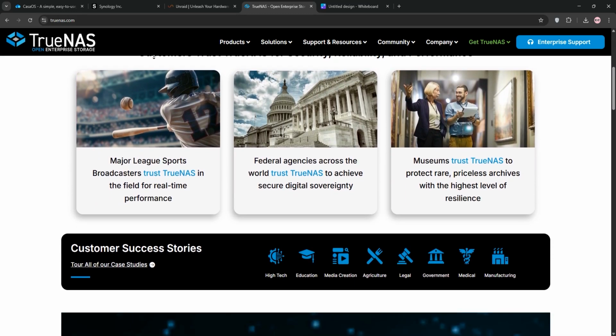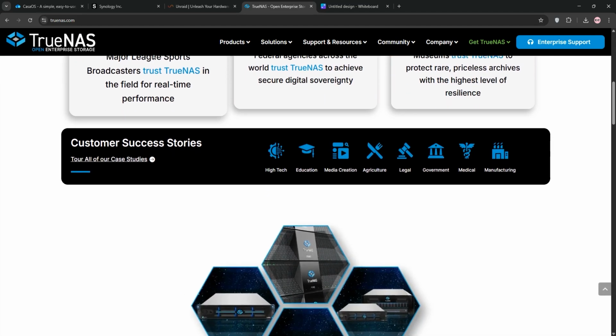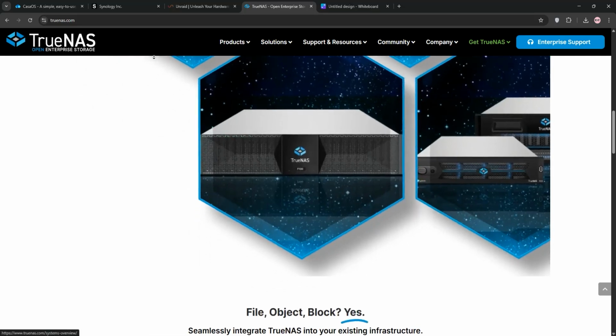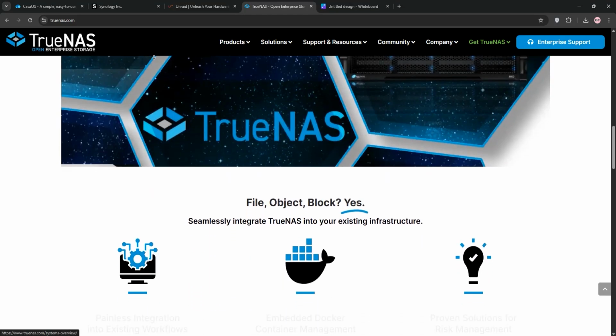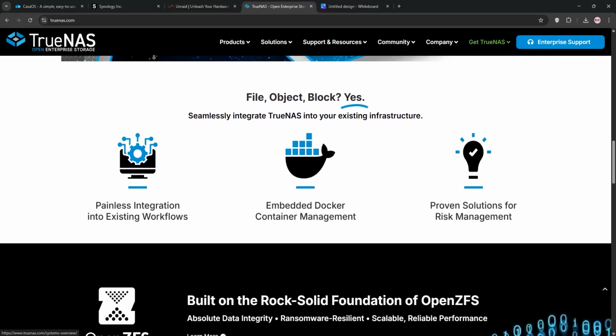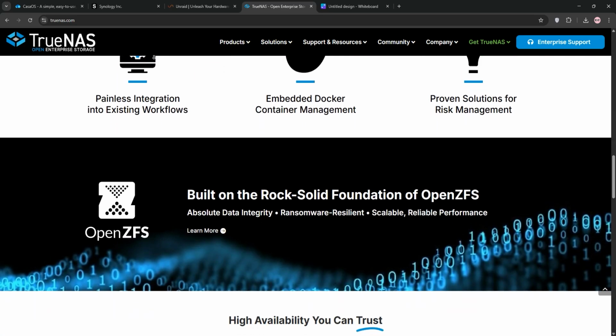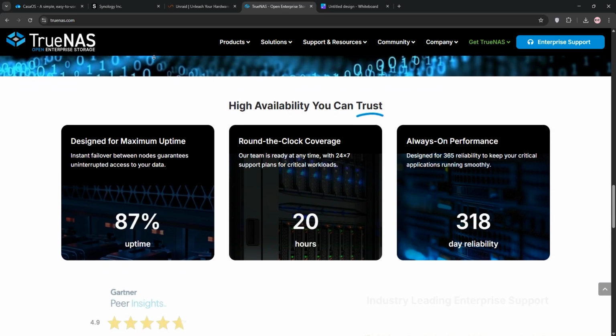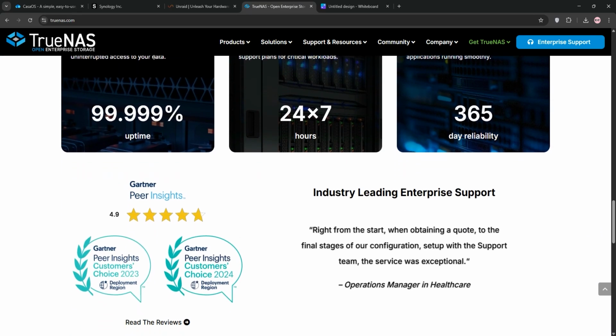So, how do they stack up? CasaOS wins for ease of use and cost. Free and simple on any old PC. Synology is the king of convenience, but you pay a premium for the hardware. Unraid offers unmatched flexibility for mixed drives and extra features, though it's not free. TrueNAS shines for reliability and enterprise-grade storage, but it's complex and hardware-hungry.